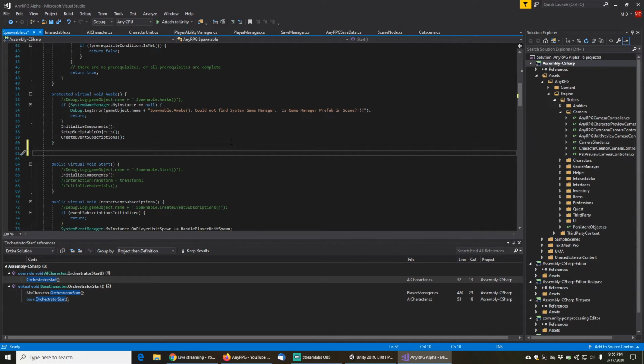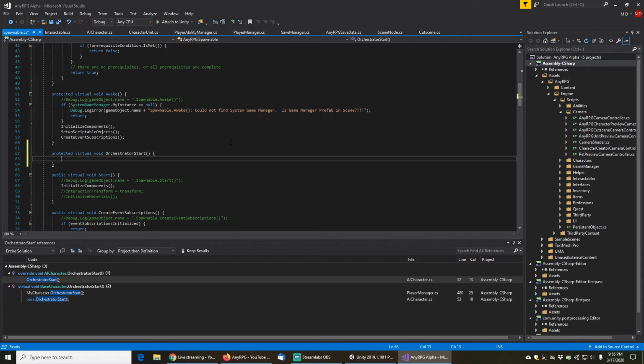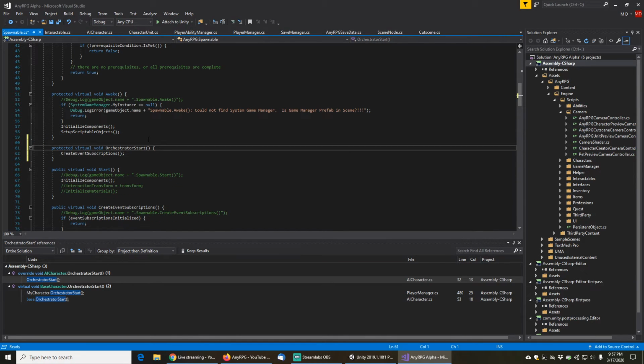So this can be a protected virtual void orchestrator start. In orchestrator start, we create event subscriptions, which is what triggered that whole error message in the first place.